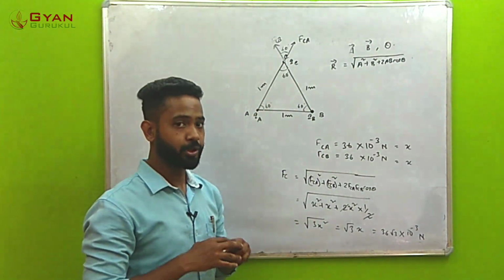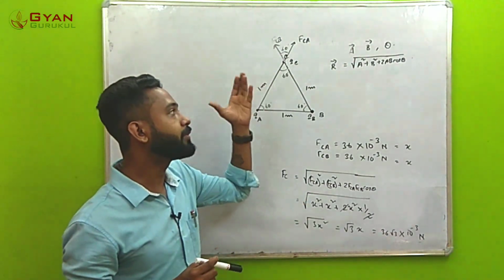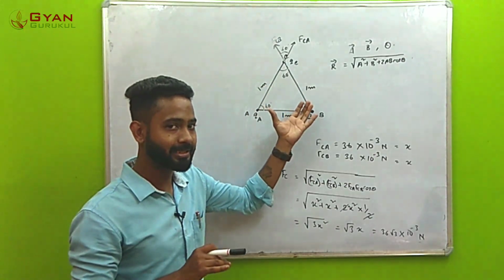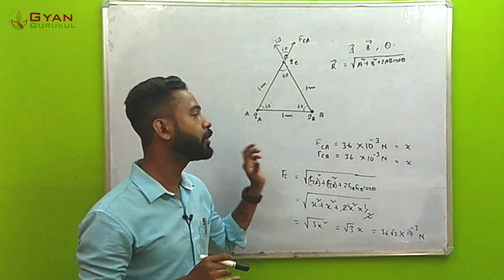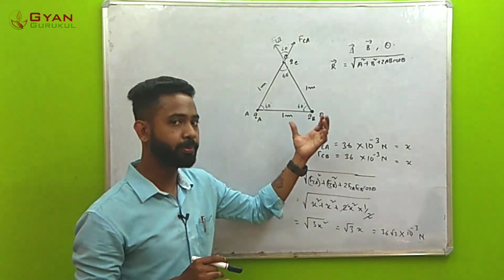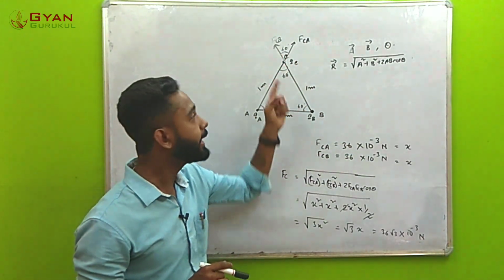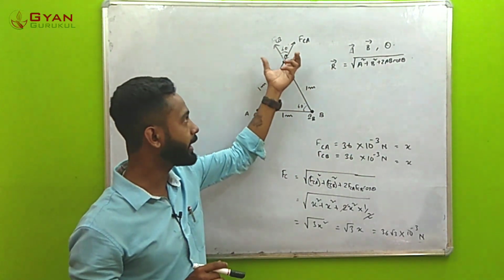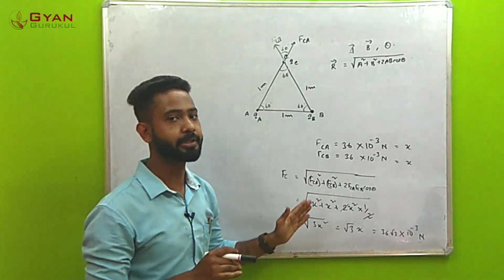Let me state the steps once again. In order to solve a numerical that involves vector analysis, the steps are in this particular order. First of all, we find the magnitudes of the forces. That is done numerically. Then we assign the directions. That is done in the figure. Accordingly, with the directions, based on the angles and the separations, we use the vector formula and get the result.